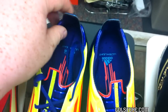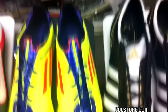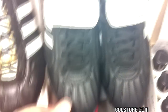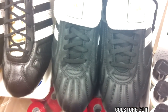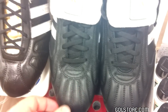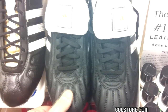They do mold, so they shape a little to the foot, but they will not expand their size much. One exception is around the opening, where stitches are meant to give way slightly so your foot has a bit more comfort there. Calfskin — full grain leather — is considerably stiffer, a tougher material. It does take on water but not as much as kangaroo leather, and it is extremely durable. However, it's not very soft and does not shape to your foot as well as kangaroo leather, so that's something to look out for.